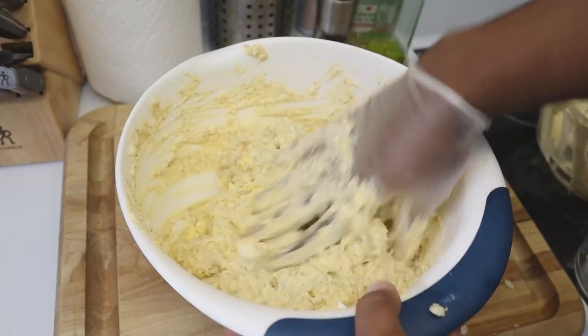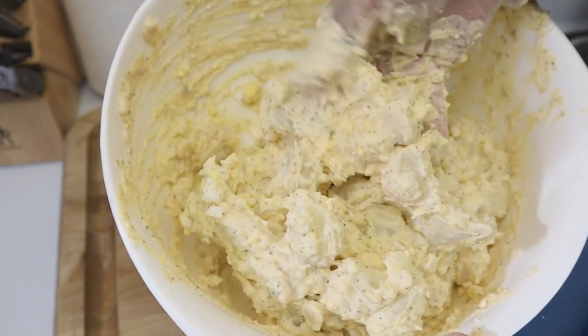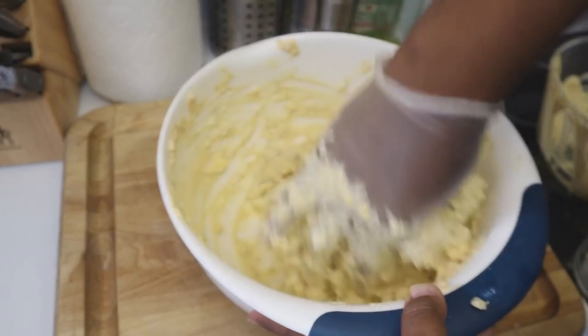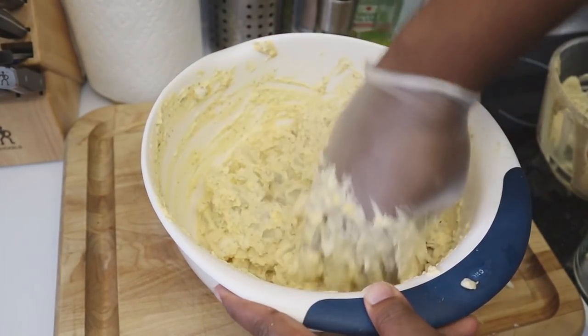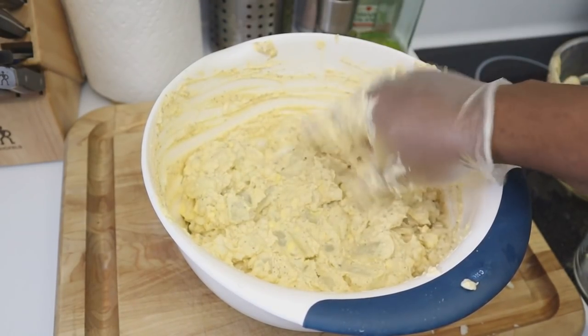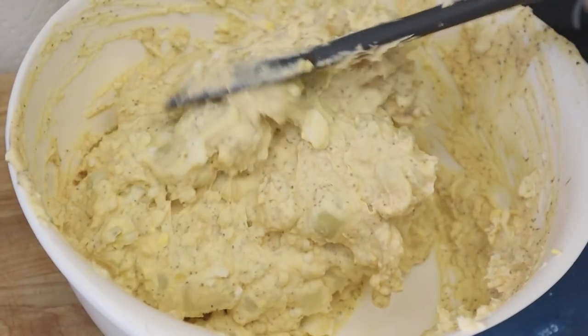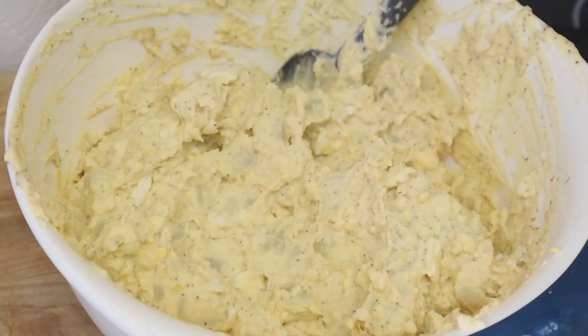There's not much to make a potato salad. As I said, it's making sure, number one, that you're not overcooking your potatoes. Making sure that you are salting the water so that the potatoes are already seasoned, and making sure that it is not too loose and runny. As you can see, this texture is nice and creamy, but still nice and firm. You don't want it to be loose.